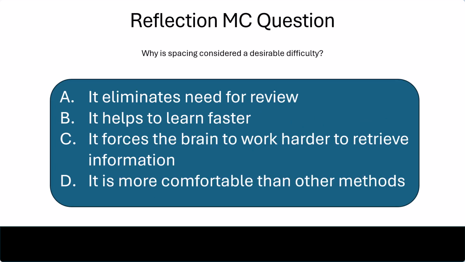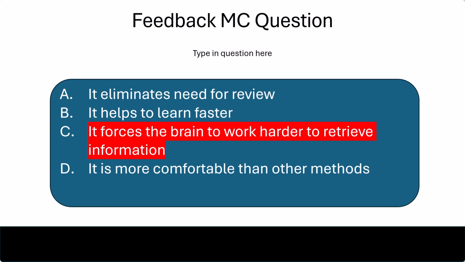Our next reflection question is this: why is spacing considered a desirable difficulty? Is it A, it eliminates need for review, B, it helps to learn faster, C, it forces the brain to work harder to retrieve information, or D, it is more comfortable than other methods? The answer is C, it forces the brain to work harder to retrieve information.